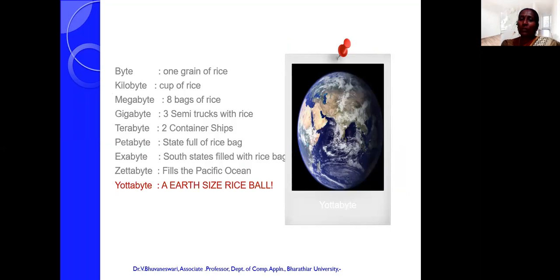Now, when we walk through from byte to yottabyte, and think of ourselves as individuals, how much volume of rice, with respect to data, do we have with us? All of us have more than terabytes of data in our pen drives. At least we have 2 pen drives, or an external hard disk, at least 1 TB of data. How many GB of data do we have? I have so many GBs in the memory card of my mobile. I have so many GBs inside my desktops or my devices. So you have more GBs of data.